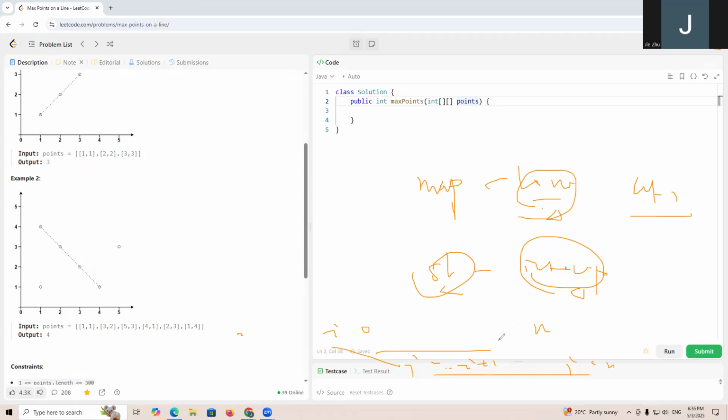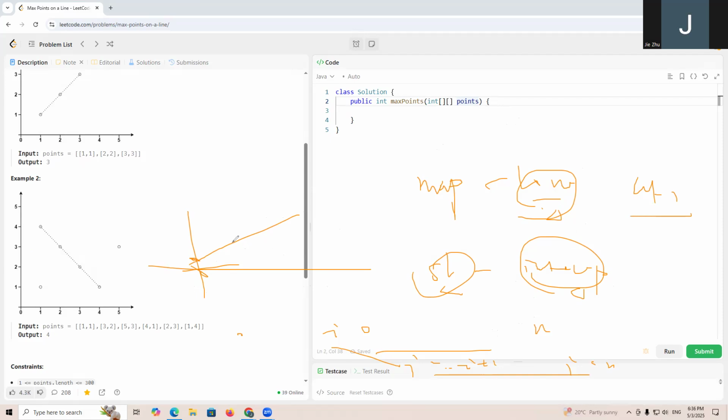But doing it like this, there are some issues with the intercept. The intercept may not be an integer, right? Possibly it is a double.